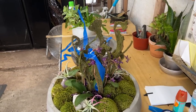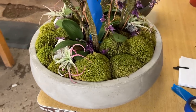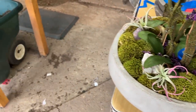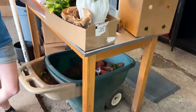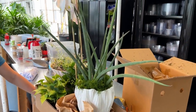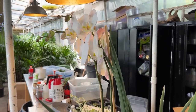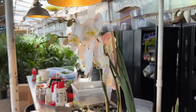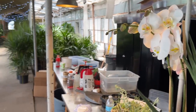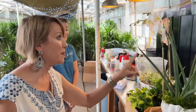People bring their stuff in, their orchids have started to drop their blooms, or the spikes have died back, and they're like, I'm here for my orchid maintenance, and then we just do it right up for them, and we replace any moss. If it's yellow, we can replace air plants, give it a whole different look if they want to. Yeah, it's great. I would imagine some people probably change them seasonally. They do. You're right.